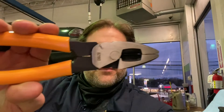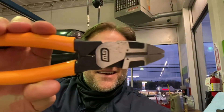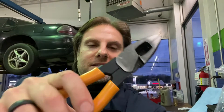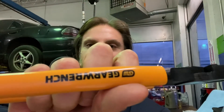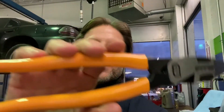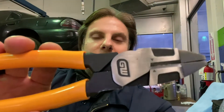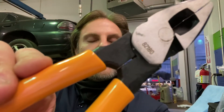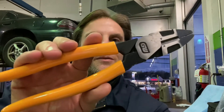Hey there YouTube, it's us with ASM Auto. What I've got for you today is a review of the brand new GearWrench eight-inch lineman's pliers — this is the new Pit Bull plier. You can see the GearWrench branding on the handle. This is the plastic-dipped handle version; they also have a comfort grip version similar to the premium Knipex pliers. The part number is 820180. Without further ado, let's get into this review.